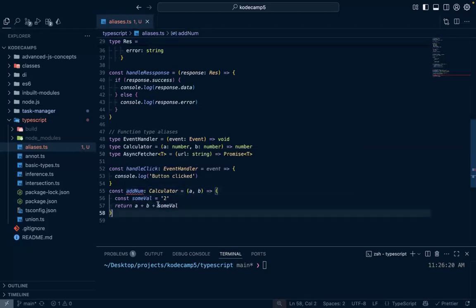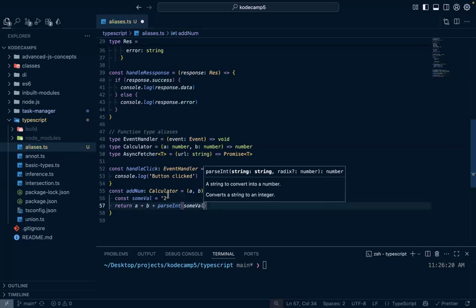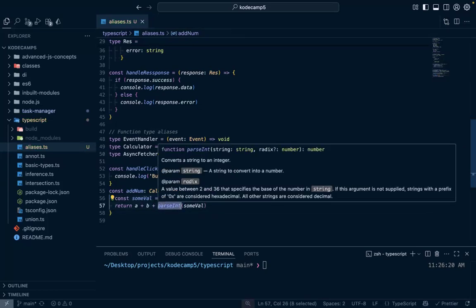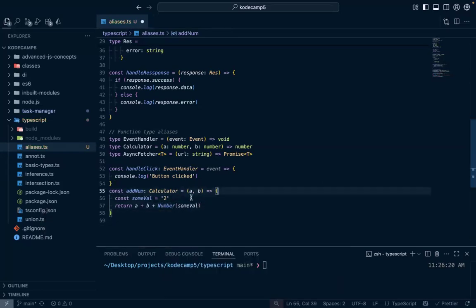So what we have to do here is either we say, okay, parseInt this number here, and then the error will go away. Or if you don't want to do that, what we do is just change this to Number, and it will convert this value to a number. So this is how functions are typed.